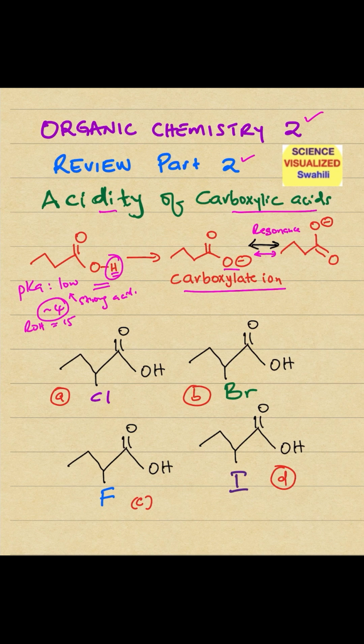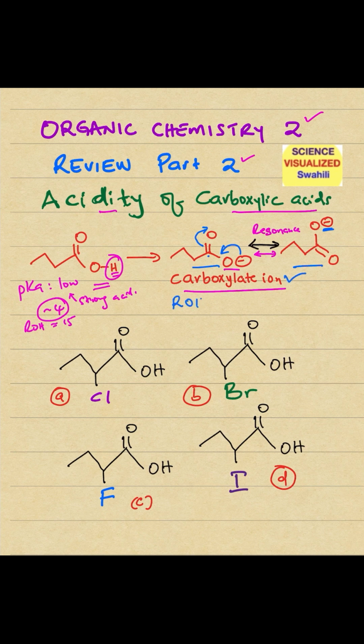And what's going to happen is that the minus charge on this oxygen, electrons will flow to form a double bond between oxygen and carbon, and then the other double bond electrons will flow to oxygen to become a minus charge on that oxygen, and now you have a double bond on that oxygen. So because we have two resonance structures that represent this carboxylate ion, it makes the carboxylate ion quite stable.